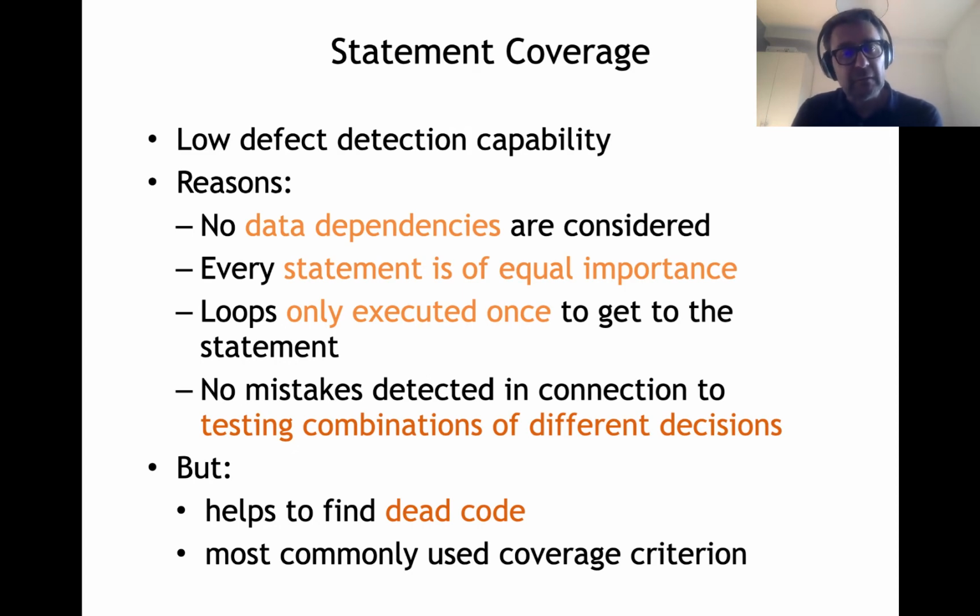Some other reasons why this is not so good is that we don't really look at the data dependencies themselves. So we only look at the structure of the code as sort of a dead artifact. So we don't really have a better understanding of why we are taking different paths in the execution. And thus we can miss important dependencies between data. Another problem is that every statement is treated as being of equal importance.